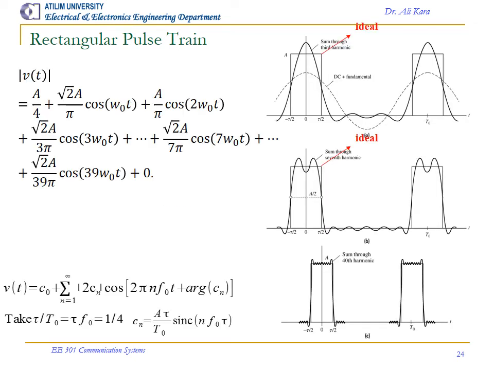Rectangular pulse train. Now, we shall see how the Fourier series representation works for the rectangular pulse train signal. Amplitude of V of t is expanded through the 40th term. The last term is coincidentally 0. By taking the number of terms to infinity, the Fourier series representation gets closer to the actual rectangular pulse train that it represents. You can see this approximation by the graphs, which have different numbers of terms in them.